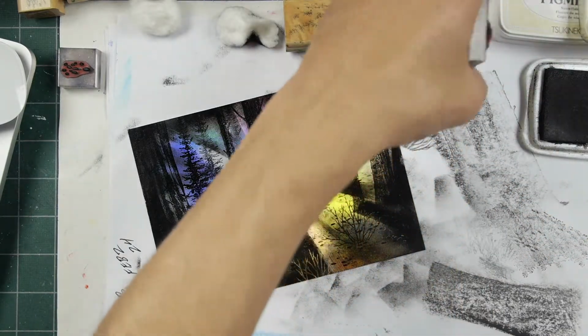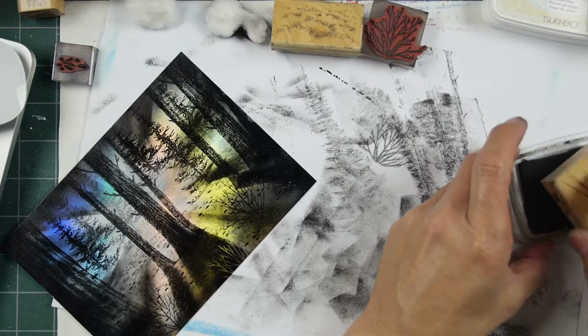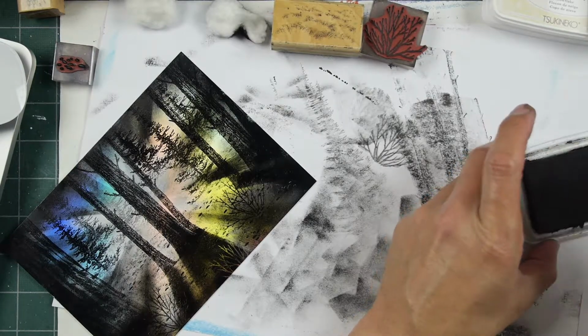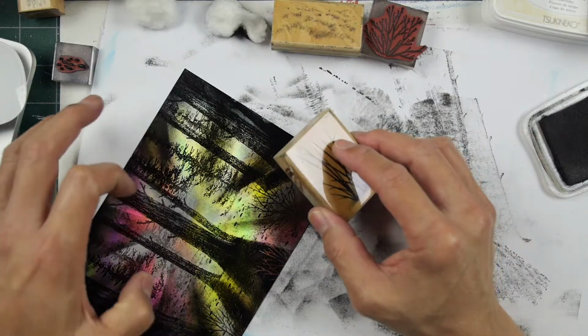I don't know if I need to heat set at this point in time. It's coming along fairly well. Okay, let's add in some foreground reeds. I'm kind of tempted to add a deer or something in here. Like in this space right here. And yeah, I don't know if I will. We'll see if there's room.